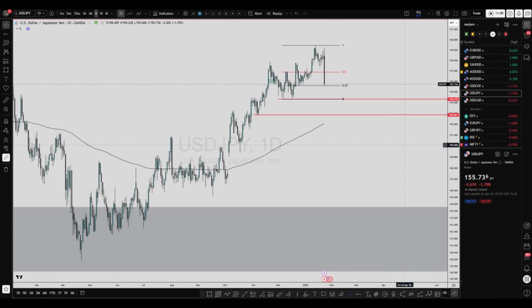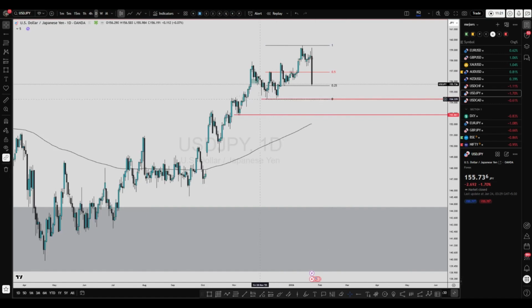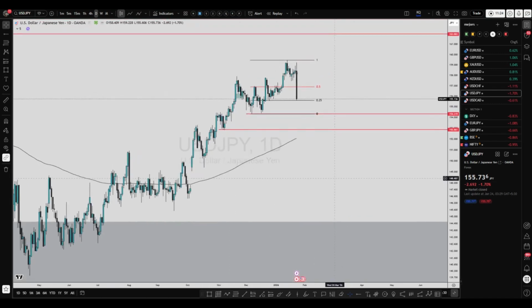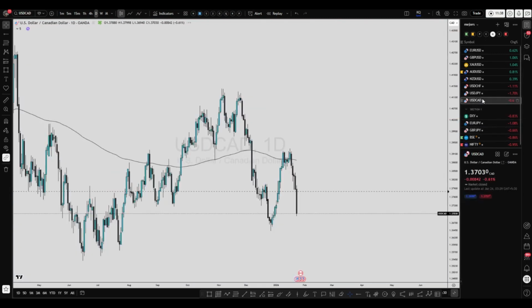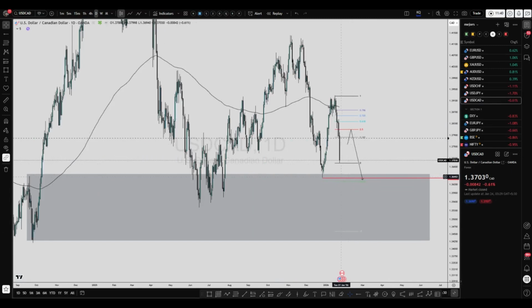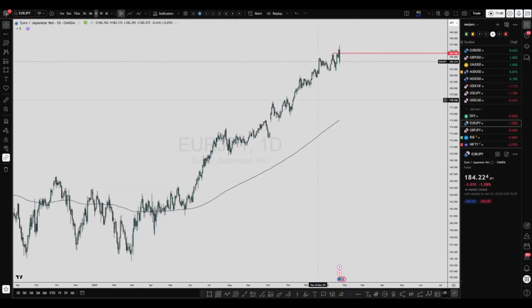Our Dixie bias is not lining up with USD JPY, because in USD JPY we're looking for longs, but it will definitely line up if the monthly candle closes as a bearish one. In that case, we will start looking for these lows for the upcoming months. Then our bias for USD JPY will turn bearish, and the USD JPY bias will perfectly line up with the Dixie bias. USD CAD, I'm looking for shorts. Perfect.